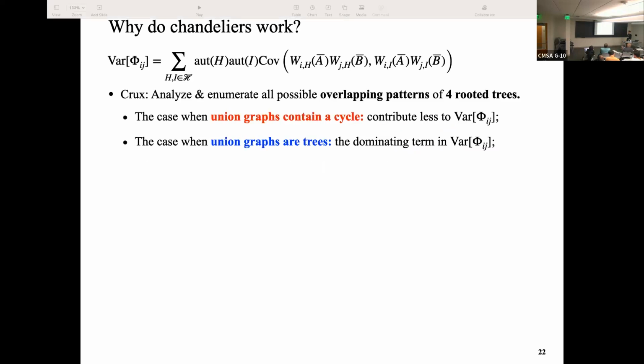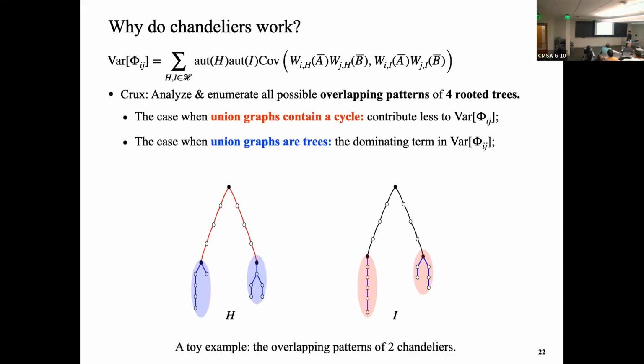And the reason these long branches, these long wires, help can perhaps be explained superficially from the following angle. This is a picture where I only look at two chandeliers. In principle, you need to look at four, but you can imagine that they will eventually be hanging at the same node, let's say i, just to simplify the mental picture. One can show that if their overlaps don't contribute to any cycle, and that is the hard part. If it does, then you can show that each contribution can be bounded using more primitive methods. But when the unions of these two things are trees, this is the dominating term to the second moment.